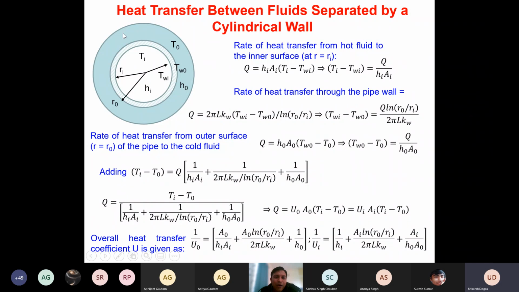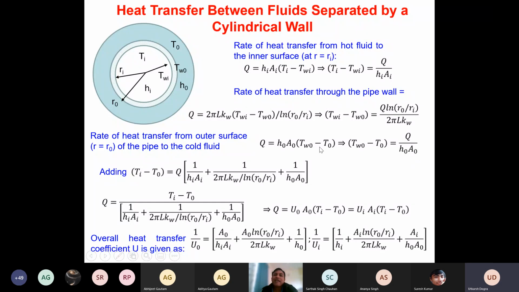Similarly, now let's look at the outside of this metal wall. Outside of this metal wall, heat transfer will be by convection again. So that is given as Q equals H0 A0 times Tw0 minus T0. Here Tw0 is nothing but the wall temperature here, minus T0. T0 is the bulk temperature of the annular fluid. H0 is the heat transfer coefficient outside, and A0 is going to be the outer surface of this metal wall. Do you all agree? Yes, sir. So we can rearrange this and obtain this temperature difference, Tw0 minus T0, as Q divided by H0 A0.